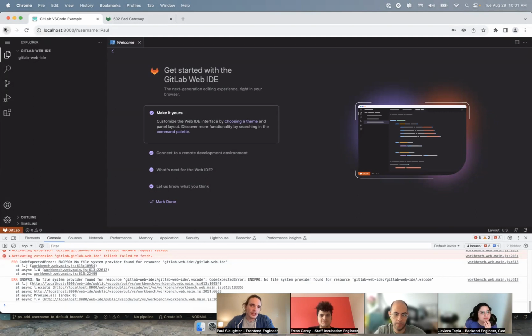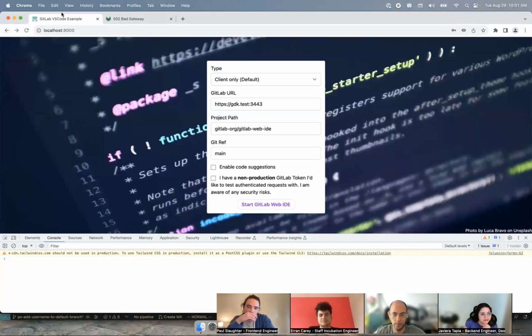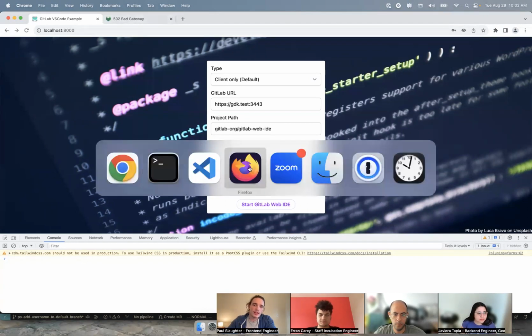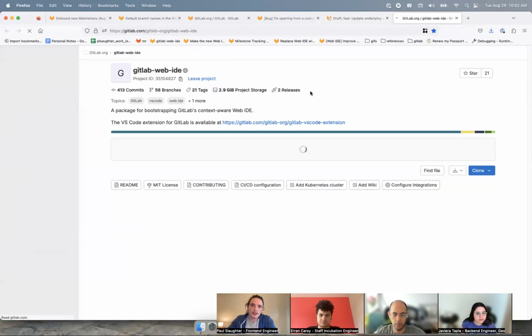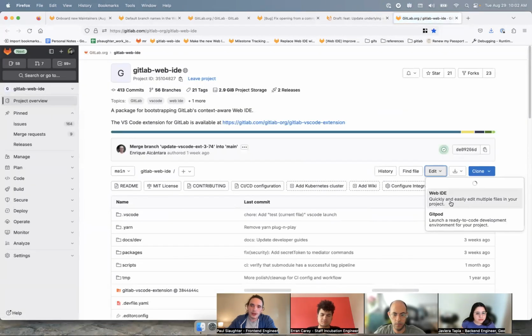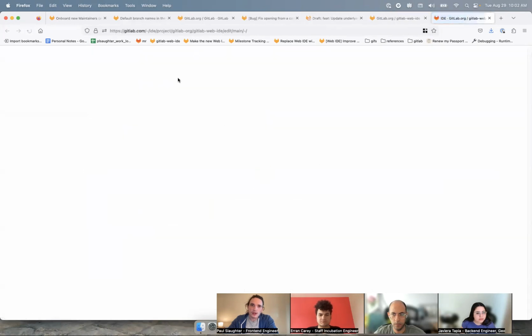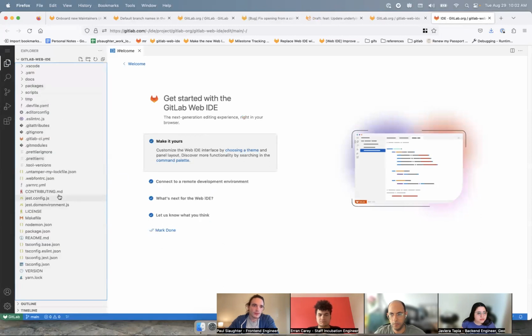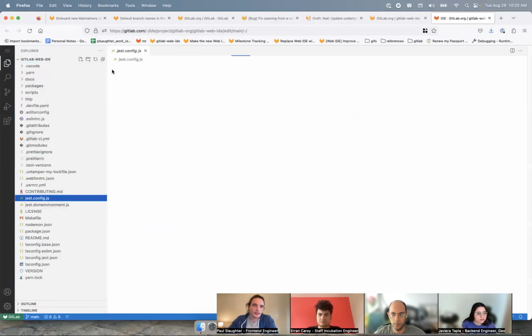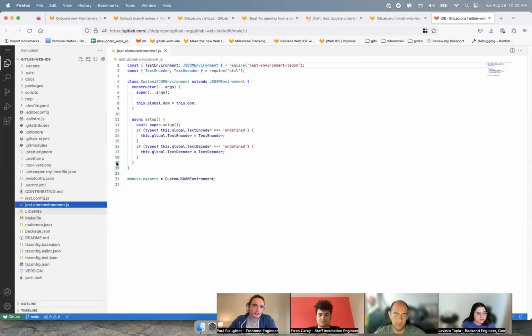I wanted to get to the menu where I'm creating a new branch, because that'll help me find where it is in the code. But I'm gonna go ahead and cheat, and we'll open up the web IDE here. I'm not gonna wait for the GDK to start. Okay, we're good.